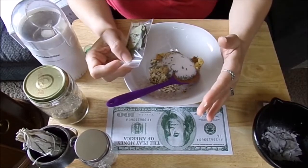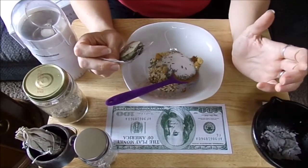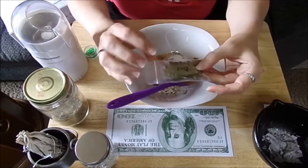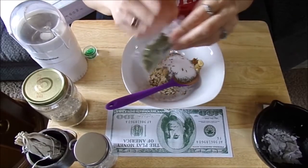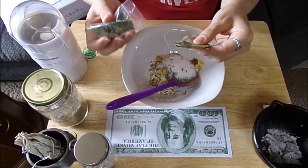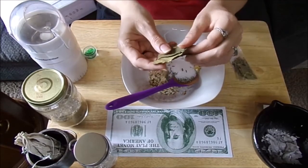So it just ensures that nothing happens to somebody that you care about just because you did this spell work. So it's a little bit of a way to ensure that the money that we're getting is pure and all of that. So I'm just going to grab a little bunch here.